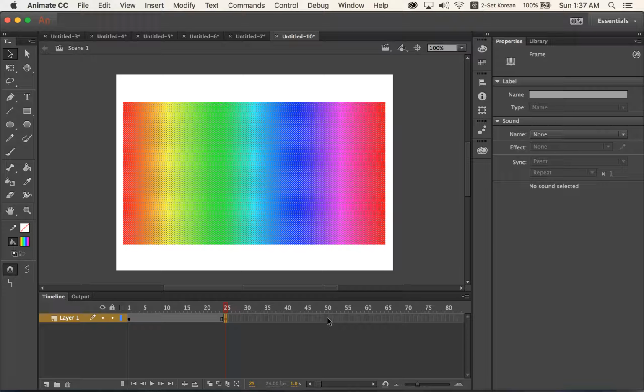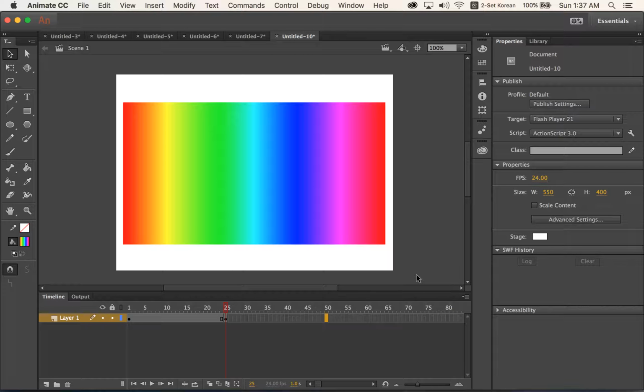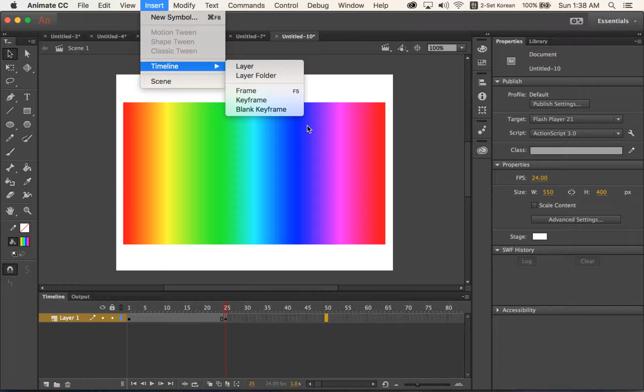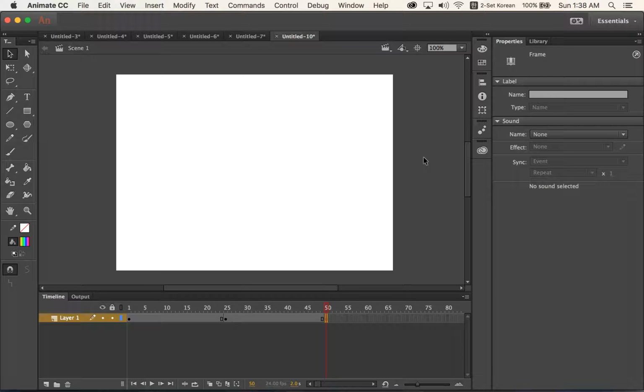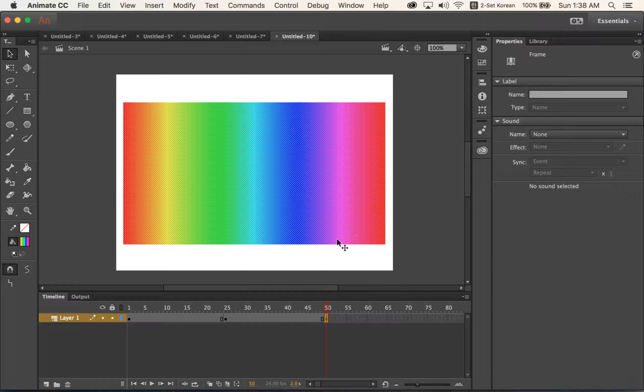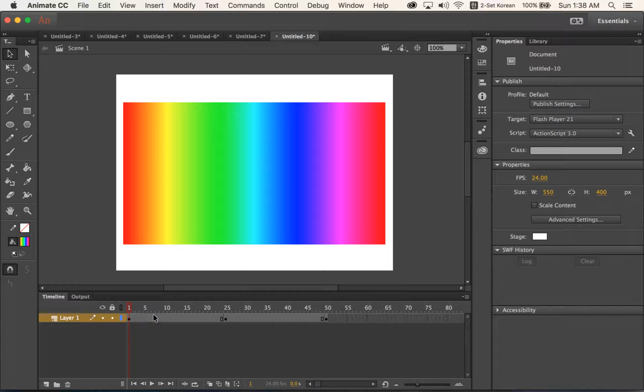I'm going to need another point on frame number 50. Paste in place again, Command Shift V. Oh, sorry. Before we do that, we need to insert a blank keyframe first. We need to prepare the room. So Command Shift V. So now we have three keyframes. First, rainbow fill. Second, on frame number 25, the same one. And frame number 50, exactly the same. And we have three same looking, same size rainbow filled rectangles on the same location.